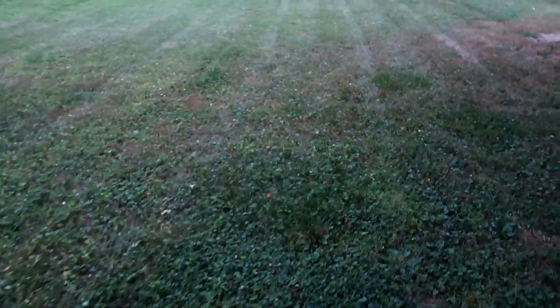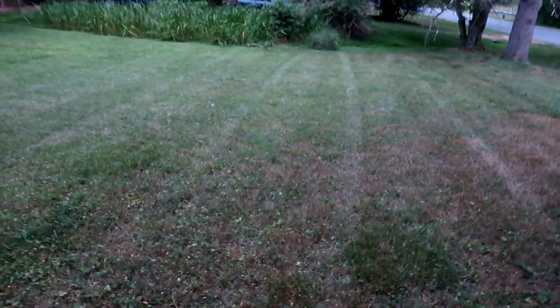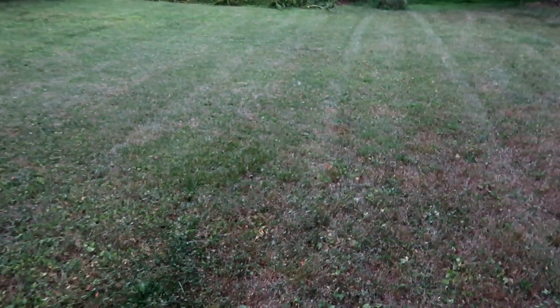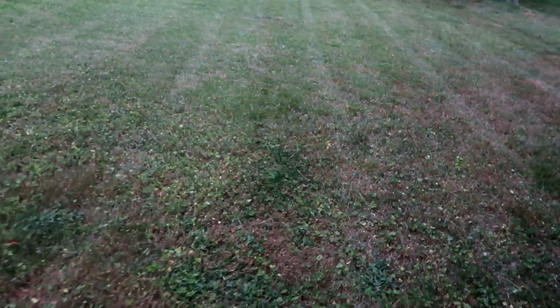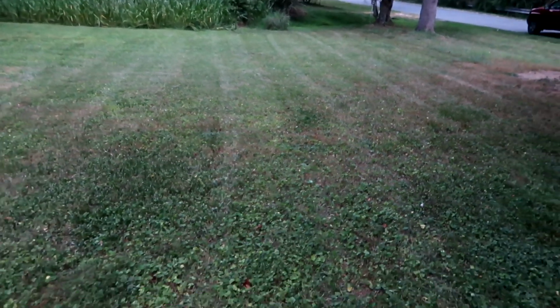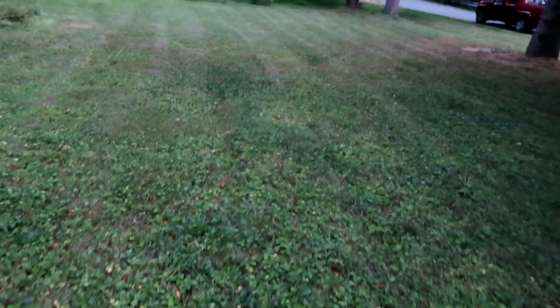Would you look at those stripes? Now I'm not saying I'm as good as Mufasa or Lawns by Turf. No, no, no. Those are pros. But Big Brooklyn would probably agree. Those are some good looking stripes. We should ask Jeff's Lawn and Landscape.